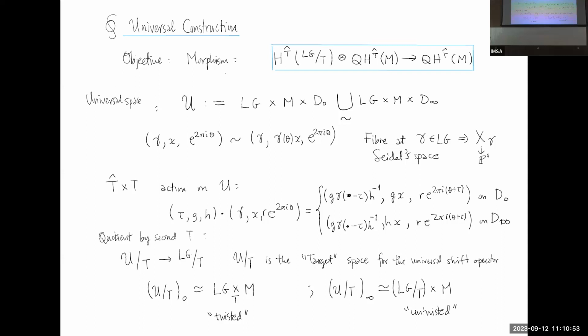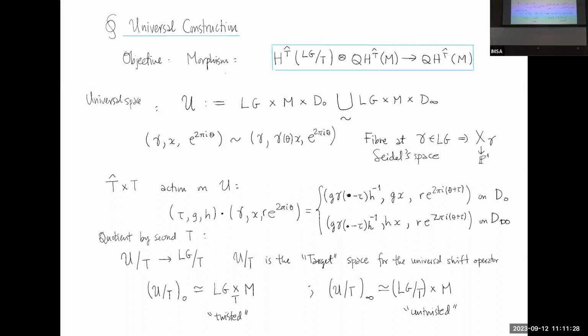Of course, you can construct this. This is going to be a non-finite type of space, right? So you take LG, you cross it with N, and then you place a copy of the disk on one side. So that's your first piece. You do the same thing with a copy of another disk, which has a point at infinity, and then you glue through the particular relation that is explicit in this way. So the relation is you take an element in LG and then you glue along the boundary by the action of the loop that you have.